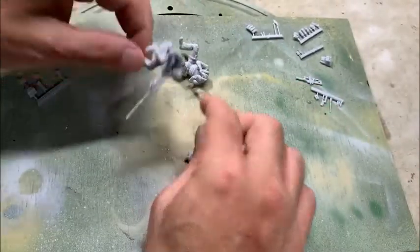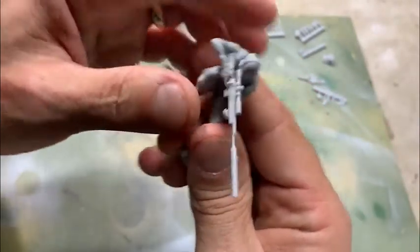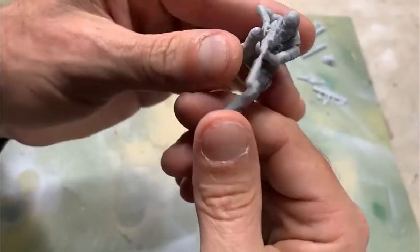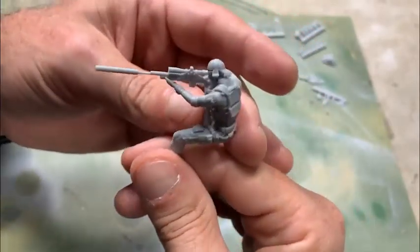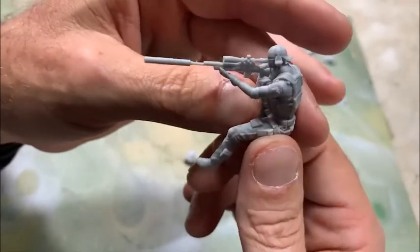Now with the rifle and the sniper, the issue I ran into is no matter how I positioned the arm and the rifle, I never could really get the scope to line up perfectly with his eyes. So one of two things are going to have to happen here.